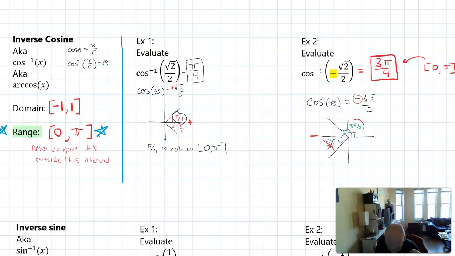And notice how that restriction came into play when we were solving for angles in quadrant 1 or quadrant 2. And one way to think about this is that cosine inverse is defined to give answers in quadrants 1 and 2. That's the 0 to pi. So it's kind of the top two quadrants, and you have one positive quadrant for cosine and one negative quadrant for cosine. All the answers to inverse cosine will always come from those two quadrants.